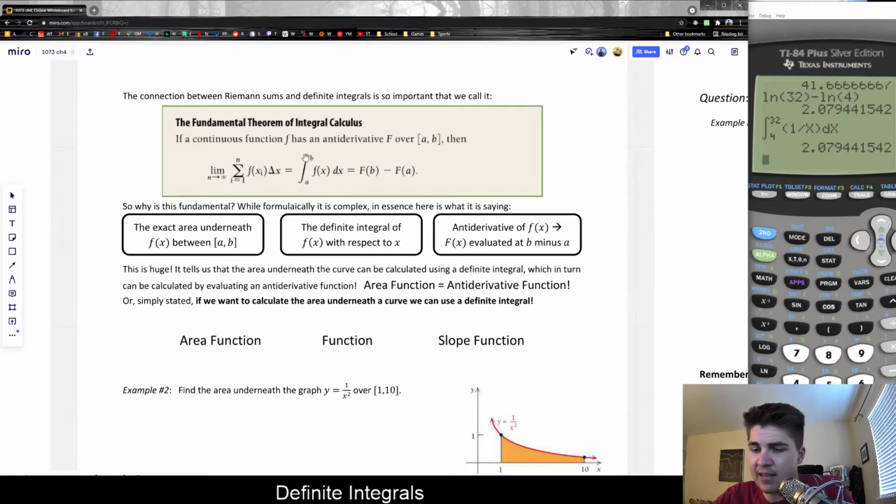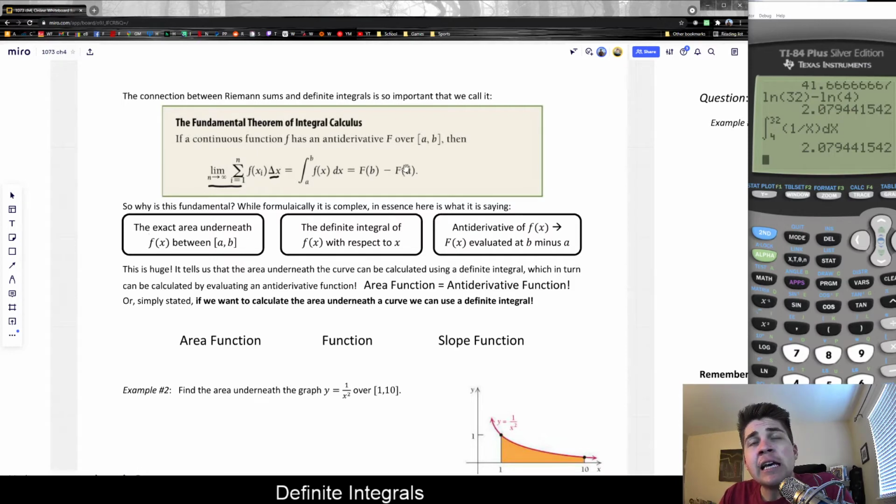Again, as I was saying in the last video and in class, this sort of morphs into the integral symbol. This turns into dx, as in the way we define a definite integral in the representation. But those are equal to one another. And thirdly, the definite integral of f(x) with respect to x over [a, b] is equal to the antiderivative of f evaluated at b minus the antiderivative of f at a.